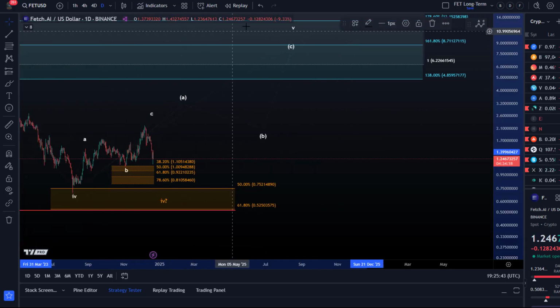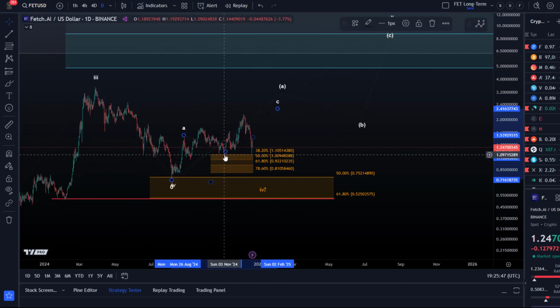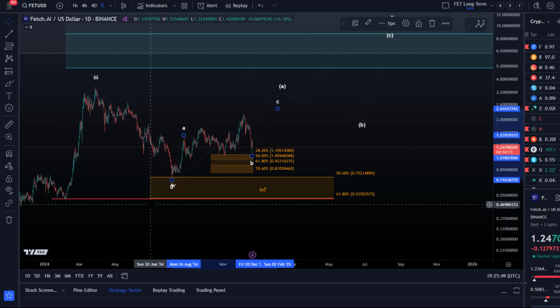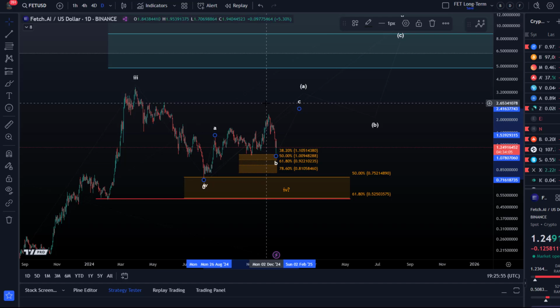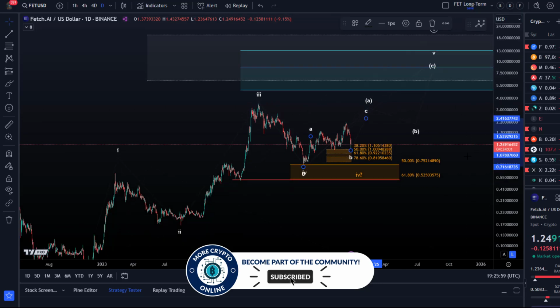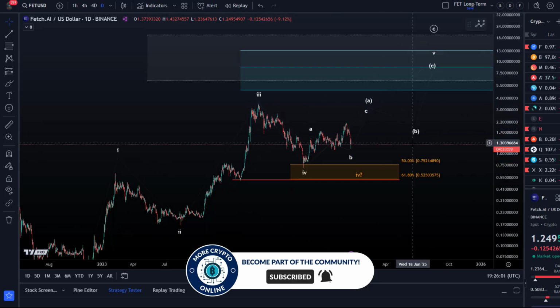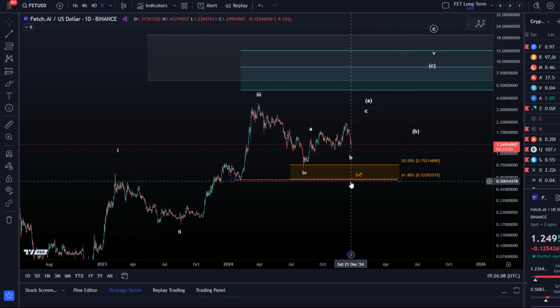It is possible, for example, that this C wave is still unfolding, or it actually never started, and the B wave is currently unfolding. So it is a super messy structure. We see, however, more detail on the smaller time frame. Important is to understand that, and I'll remove that support area. What I want to show you is that on this time frame here, key support remains at 52 cents.